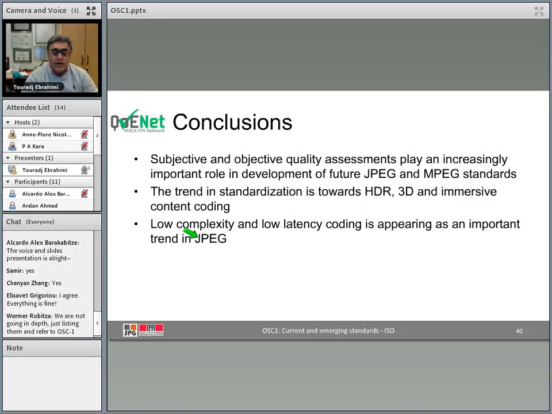There are a growing number of applications that require very low complexity and especially low latency, with not much compression efficiency. And of course, transparent quality. And even there, you need new methodologies in order to evaluate the quality of something that is transparent. Think about it, it's not as obvious. Although, if you look at JPEG AIC, there have been some solutions that have even been standardized recently based on that.